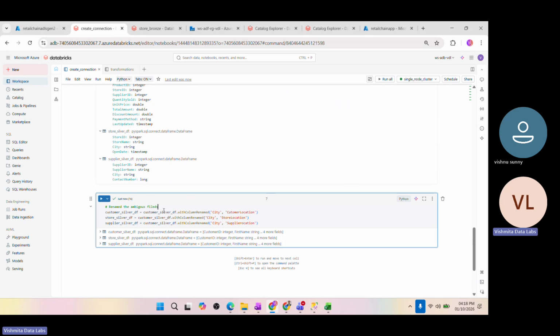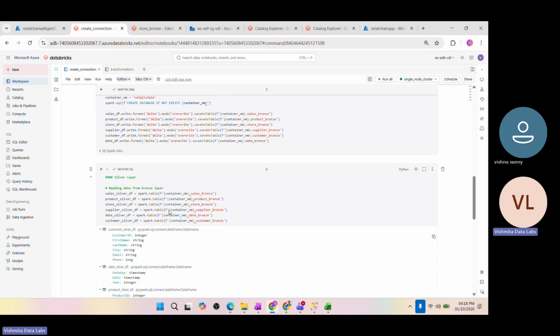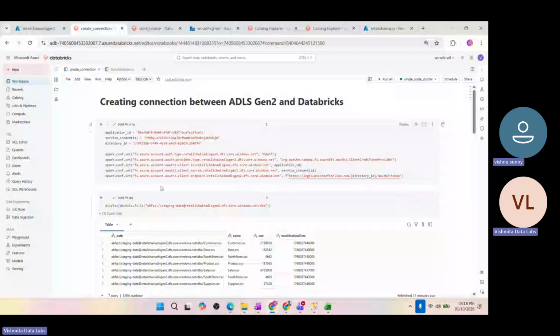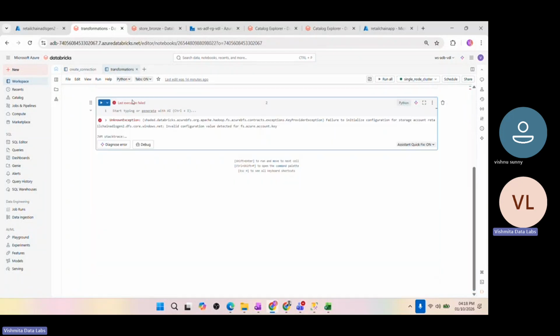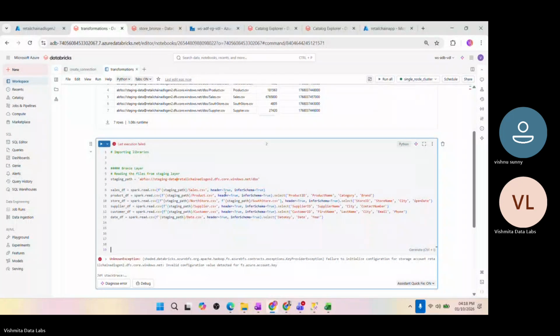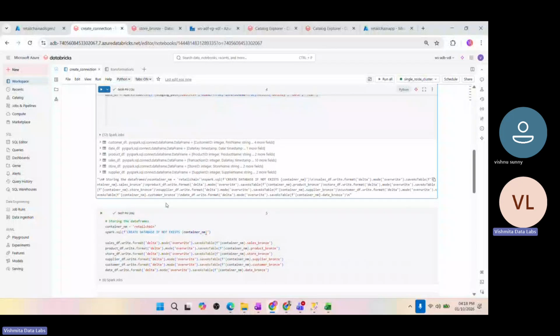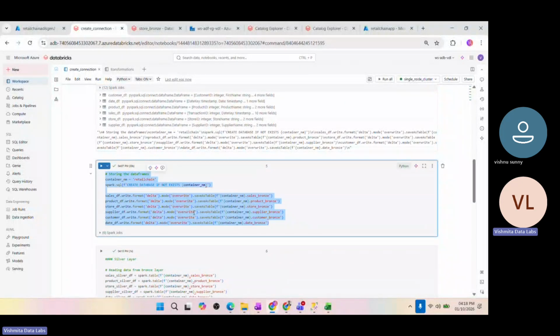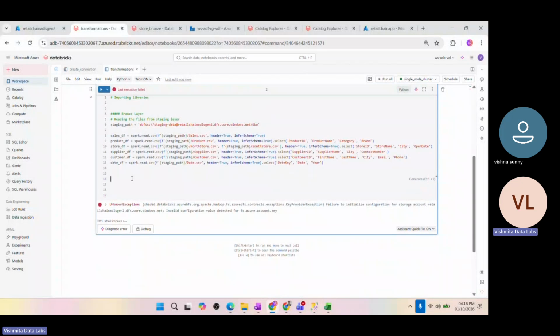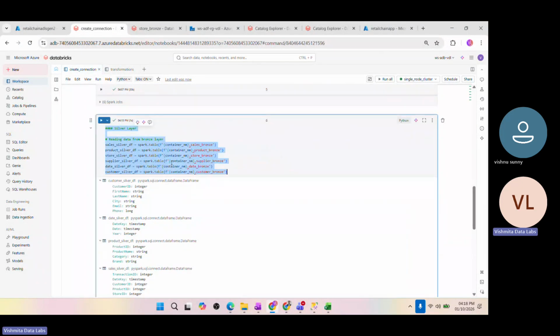We haven't imported any library, right? Haven't imported any library. So, one more thing I can do in parallel: this was for connection, this was importing the library. I will paste it here as well. I need everything in the same cell. It gets completed. Now reading the silver data.